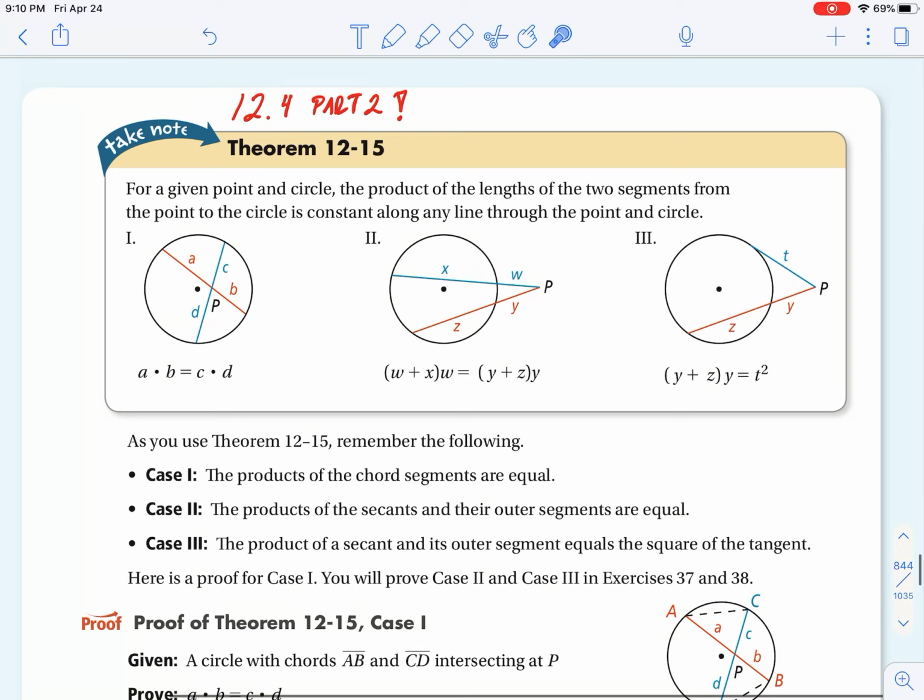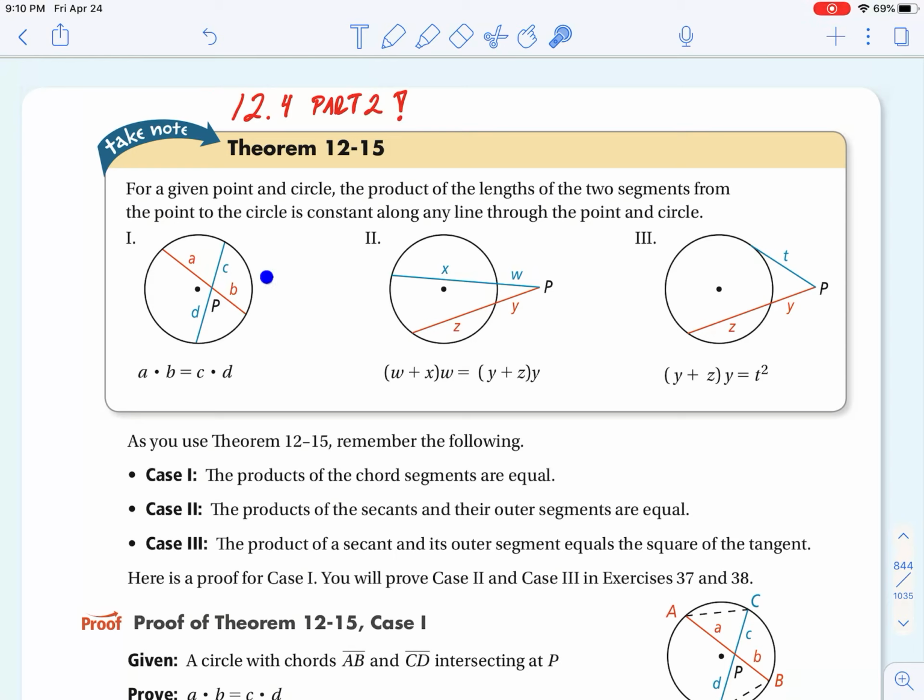Okay, so this one's a little bit different, right? It kind of looks the same at the start, where we have the angle formed by two chords in the middle of the circle somewhere, and then two secants forming some type of angle out here, and same thing here. However, this one is completely different than the previous section because we are no longer talking about how these intercepted arcs relate to one another and the designated angle. Instead, we are simply talking about how the lengths of these chords, or the segments created by these chords, relate to one another.